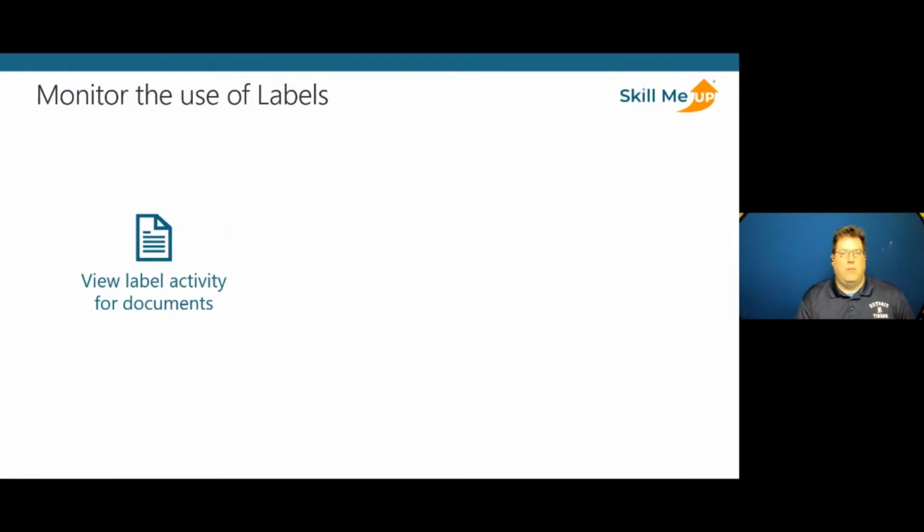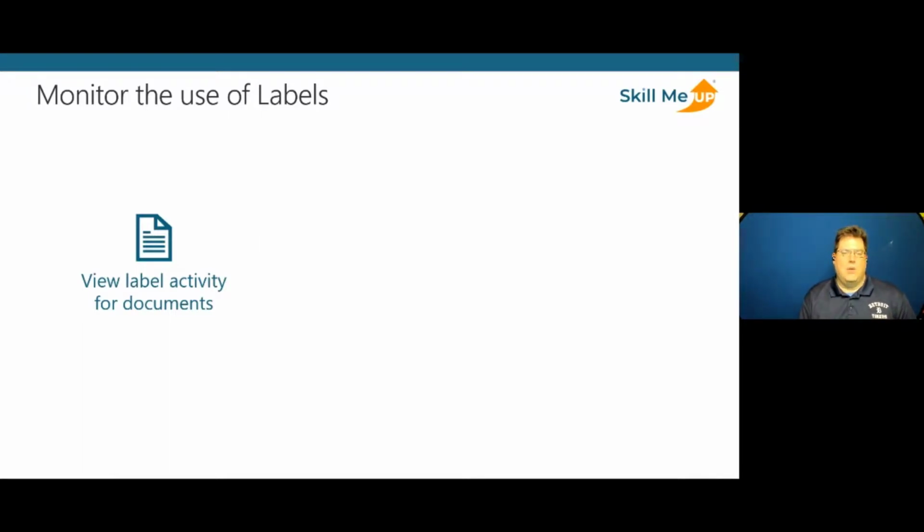So once you've created your labels, now you want to verify that that content has been given the retention label that you intended it to have. With the Label Activity Explorer in the Compliance Center for Office 365, you can search and view the label activity and all the content across all of your documents within SharePoint or OneDrive for Business over the past 30 days.